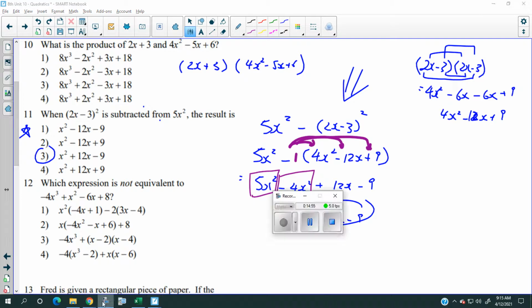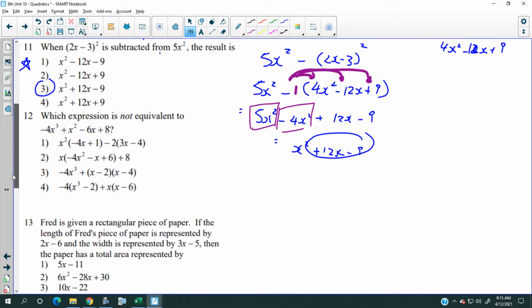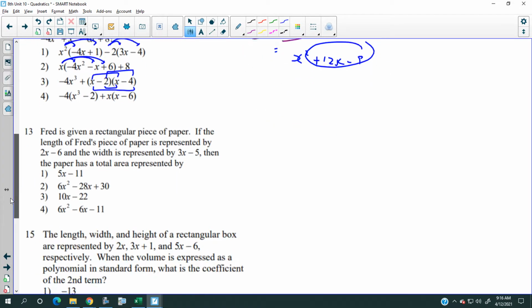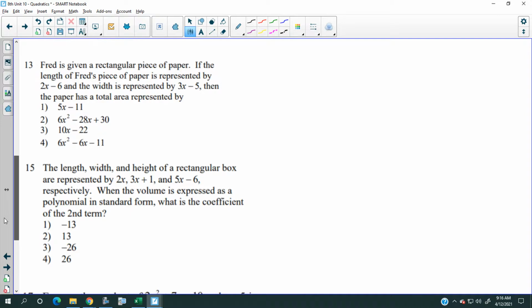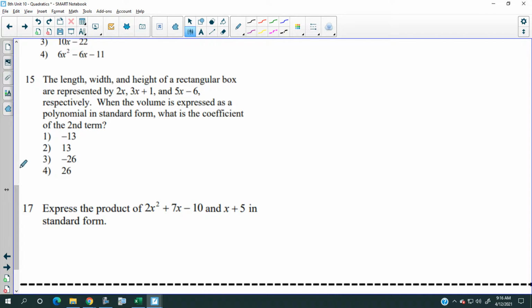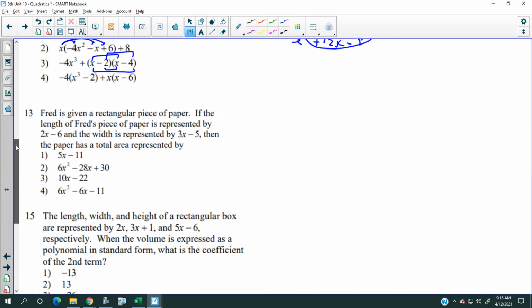Now, how are we doing on time? We're almost there. Let me see if I should find one more question. So this 12 multiple choice, you're just gonna have to do every part, and so on and so forth. What I'm trying to say is, I know you know how to do this, but I just don't have the time to go over every one of these with you. So we might come back to 12. I'm not sure. Hold on, let me see. Yeah, 13 is easy. 15, the length, width, rectangular box, length, width, volume. Oh, this is actually a good question. We should probably do that one. Hold on, let me see.